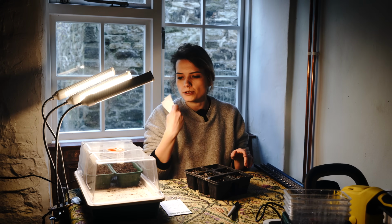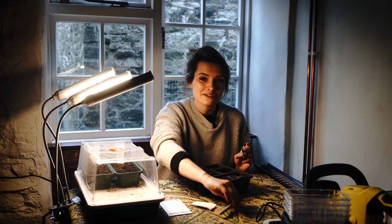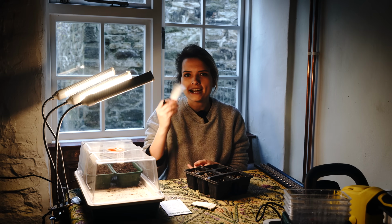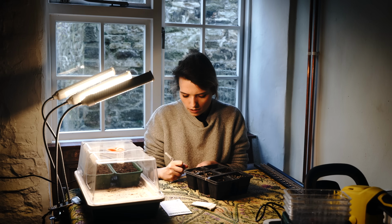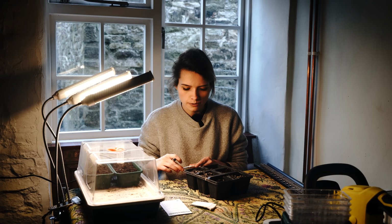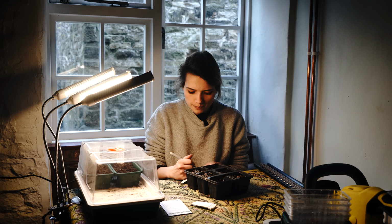And I'm going to label these so I don't forget what they are, because right now it's fine. I'm only growing 2 different things, but in a few weeks' time, as I've got more things here, it will get confusing. So I'm just using old food packaging for my plant labels, saves buying new plastic. Aubergine, Black Beauty. And then sometimes I would write the expected germination date on there as well, just so I know if something's gone wrong. So it says those will take 2 weeks, so I'm just going to put mid-Feb.